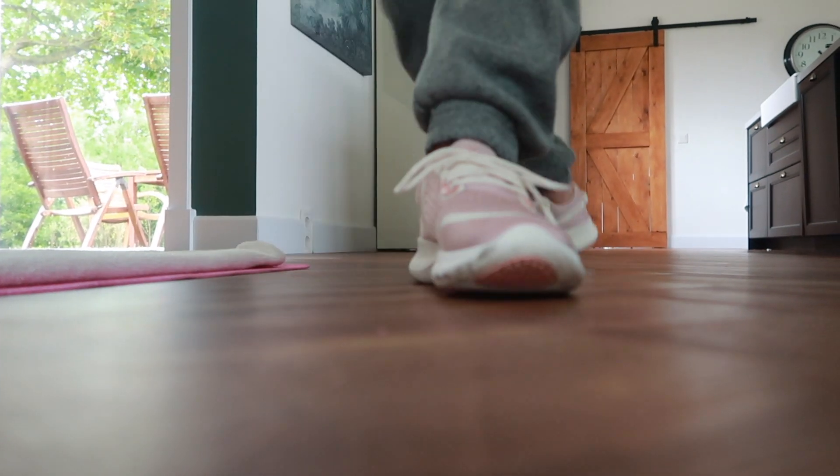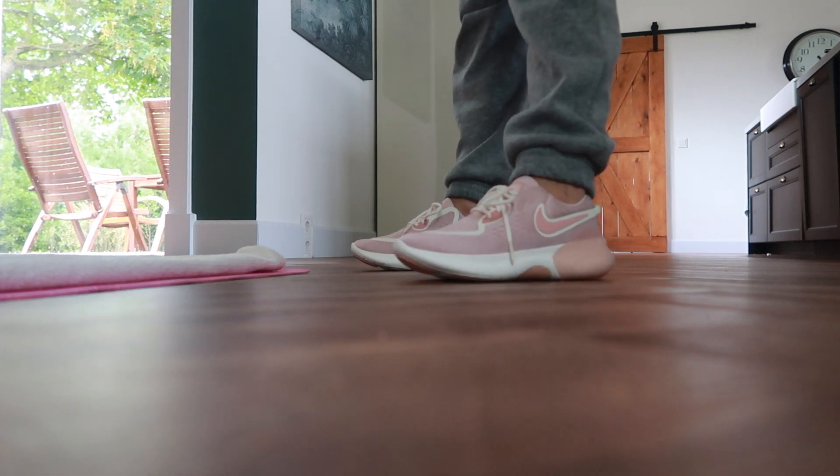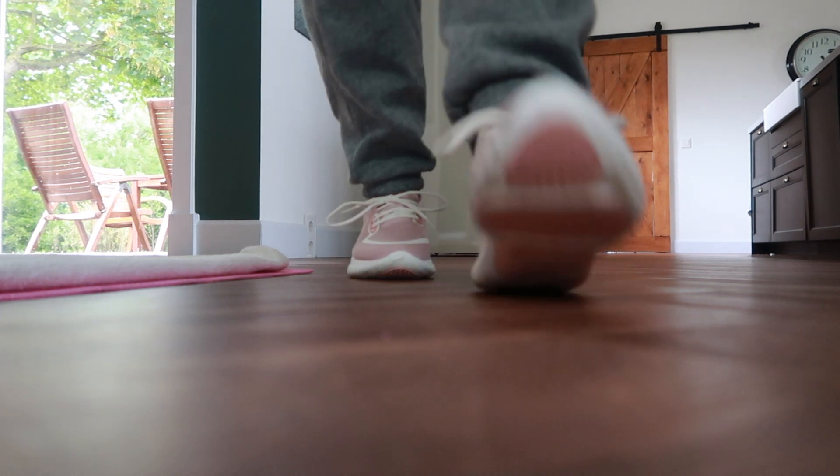I am ready for my day 3 workout. I'm not really looking forward to this one because it's going to take 45 minutes instead of the 23 and 33 I had before — 45 minutes is long. I hope I will survive. I did get some new gym shoes, let me show you. Here are my new shoes — they are so cute and they feel so great on my feet. Only now I realize how bad my old gym shoes were. These are from Nike and I got them on sale, very cute. Let's start the workout right now.